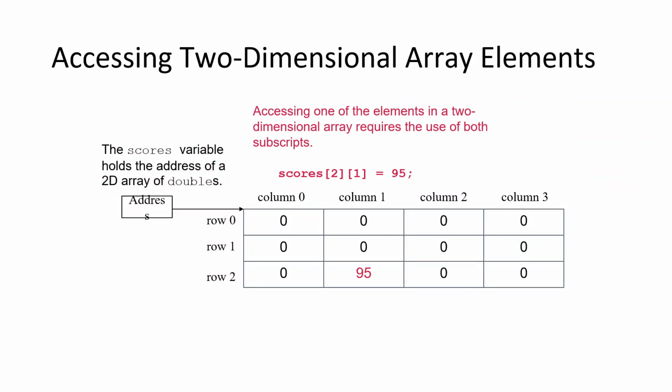All right, so to do this practically, what you would do is say, okay, I would like to update a single element in the array. So I go to scores of 2 and 1. So that tells me row 2, column 1. 0, 1, 2, 0, 1. That would be this location here. And then I set it equal to 95. So this goes and updates this one to be 95. All right, so this is how you access a single element in the two-dimensional array, and you could go and just change the value and set it to something new.